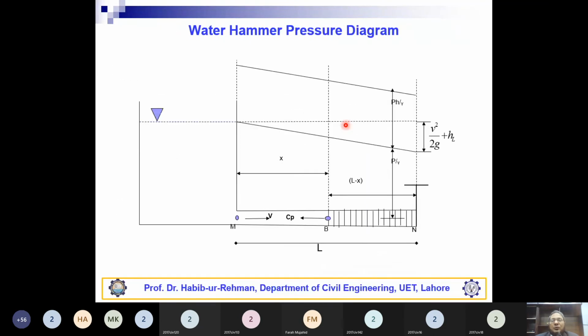Okay, now I would like to summarize again on this diagram. So this is the reservoir, this is a pipeline, and if this valve is instantaneously closed, initially what will happen? A wave of positive pressure will move in the upstream direction and will reach here. So it will stretch the pipe wall and slightly increase the pipe diameter, and the time taken would be L over Cp from point N to M. Then the unloading pressure wave, पहली थी loading pressure wave, positive pressure wave, अब है unloading pressure wave, will move from point M to N, and it will take a time of L over Cp, due to which the pressure will become normal in the pipeline.